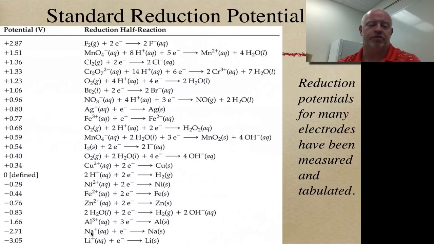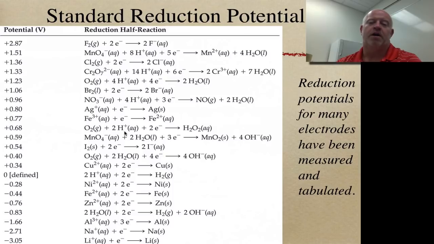Now, if you want to reduce sodium into sodium solid by giving it electrons, it's a negative reduction potential, okay? It should make sense that sodium is not as good at doing this as fluorine is. Think about it. Fluorine, in terms of its charge, is very electronegative. So it makes sense that this was going to be a negative charge. Sodium really doesn't want to be a solid. It wants to be in that positive state. So it makes sense that these should be on the opposite ends of our scale here. Then we find iodine and oxygen and copper and nickel and iron and a whole bunch of different things in here.